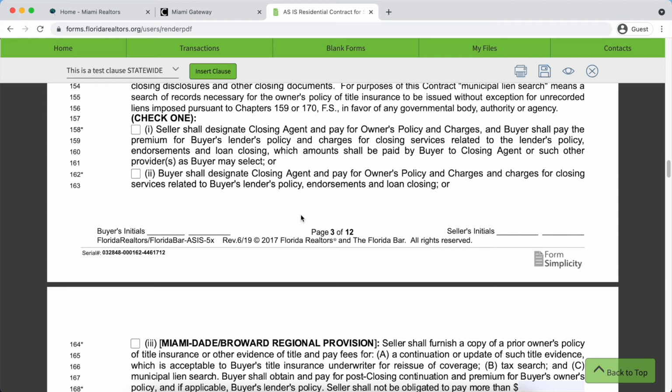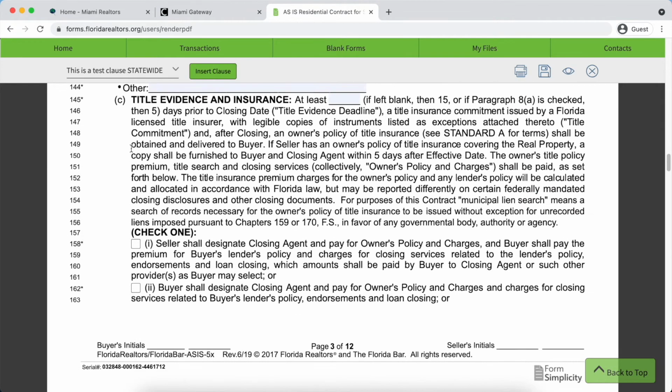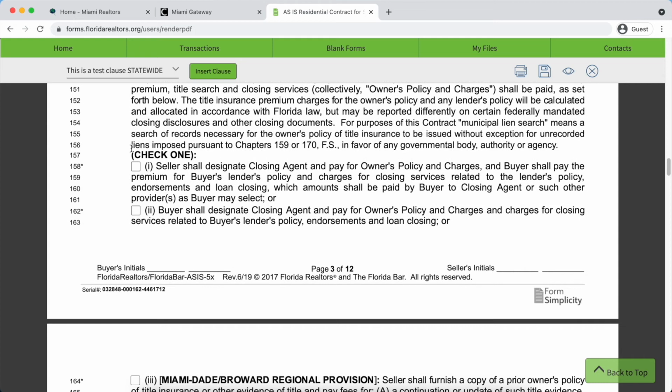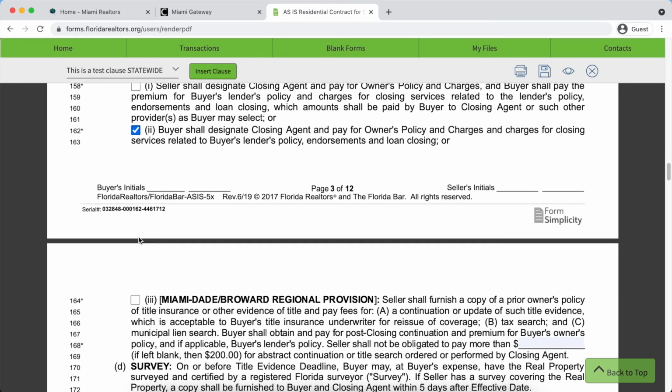All right, so the next line item is basically who designates the title agent. I want you to understand, if you're representing the seller, just because the buyer designates the title agent, that doesn't mean that your seller cannot use his own attorney to prepare seller docs. They retain the right to use their own attorney to prepare seller docs, but the funding agent is going to be the buyer's agent if you choose two or if you choose three. Okay, for the most part, in Dade County, a lot of the agents are using the Miami-Dade County provision.